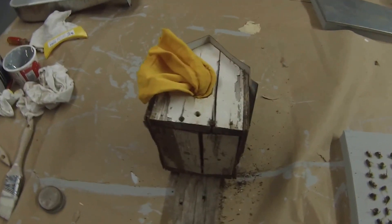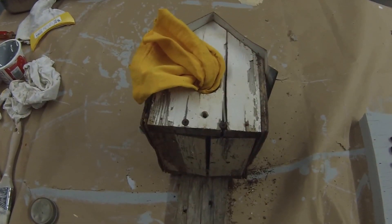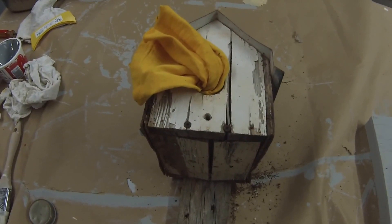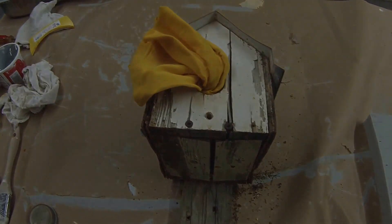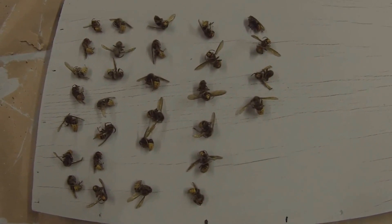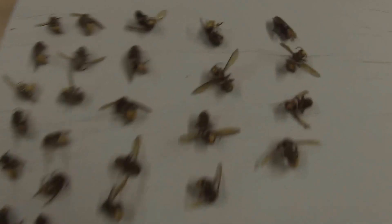We're back here at the store. Here is the birdhouse that has all of the European hornets in there. We left it overnight and came back to look at what happened, because I saw a couple of hornets that had made it outside in the room. There were 32 dead bees here, which tells me they really need water to survive. Here's a good picture of the ones that are deceased, and then one that's still alive.